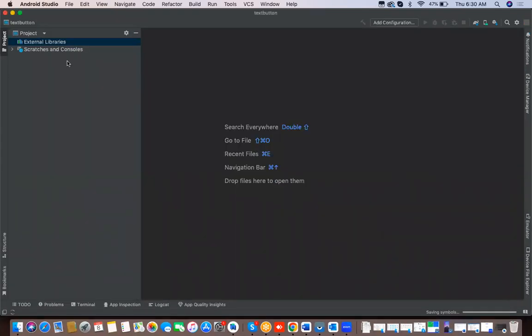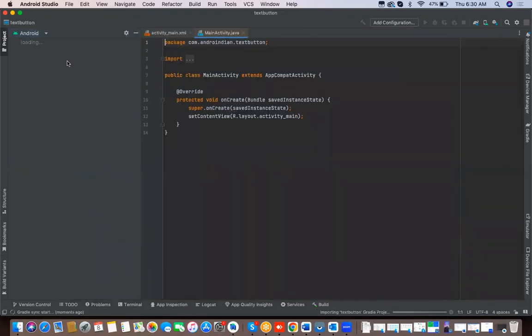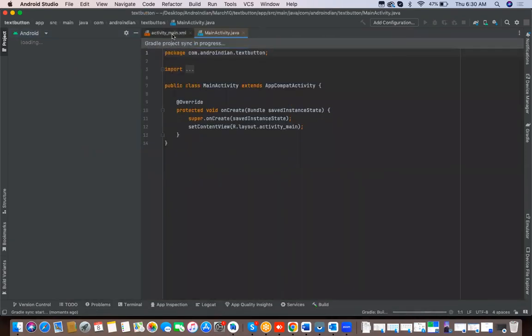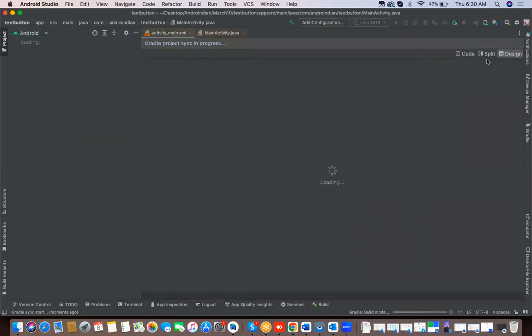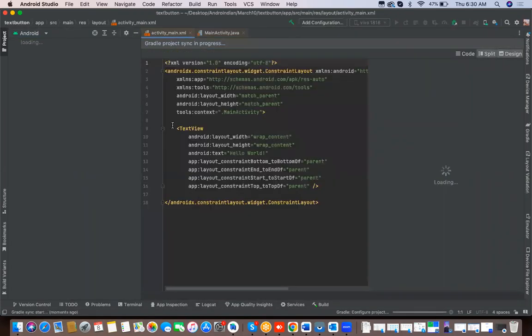Once this project has been created, now we will see the basic button design. By default nowadays it comes as a constraint layout, but we don't use constraint layout that much in every place.